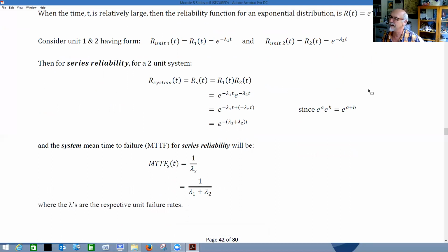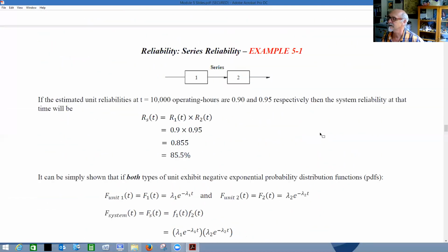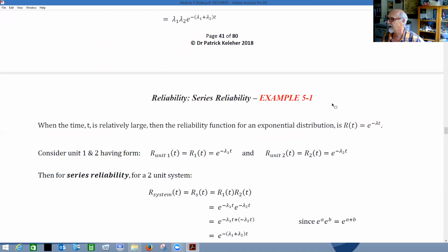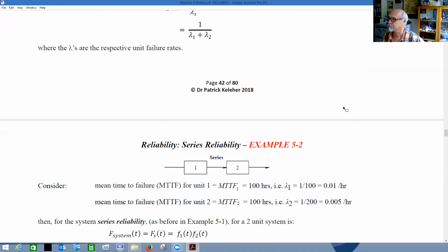And then we can talk about the mean time to failure. So again, it's for a series, and remember we're talking about series reliability. So that's 1 over the lambda for the actual system. In this case, it's made up of 2 units. So therefore it's 1 divided by lambda 1 plus lambda 2. All right, so that enables us, for a very simple system, this is the general formula for it, to go about analysing for each individual facet particularly what will happen overall to the failure rate or the reliability.